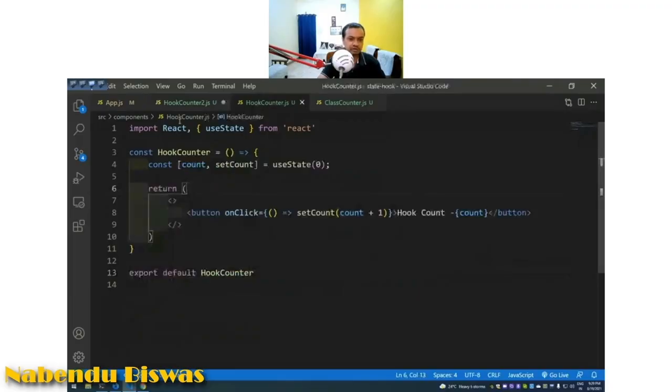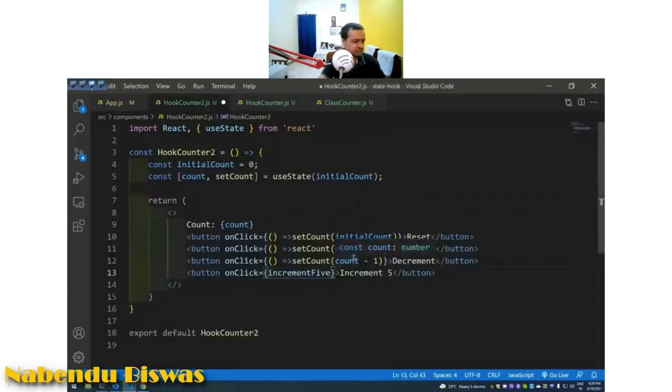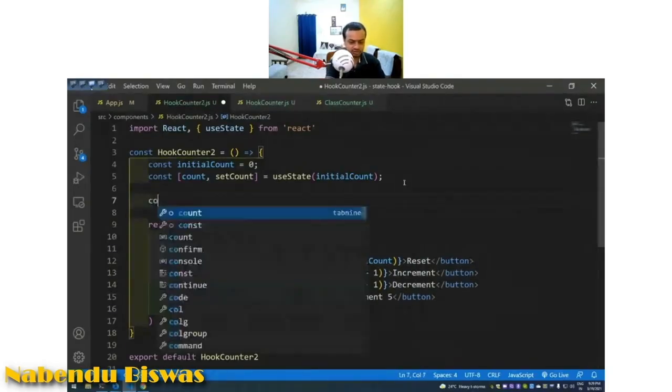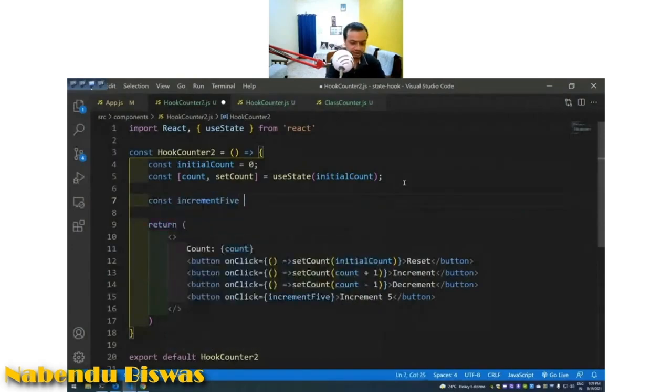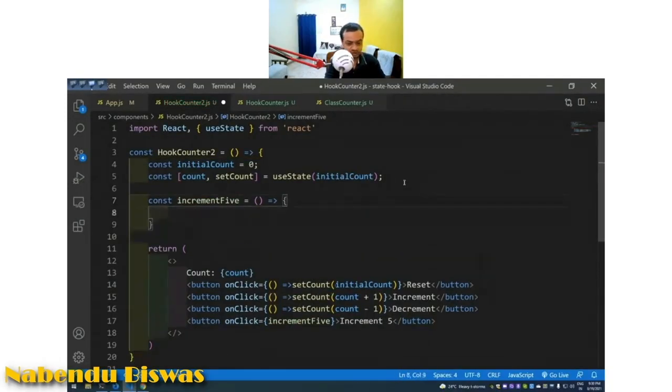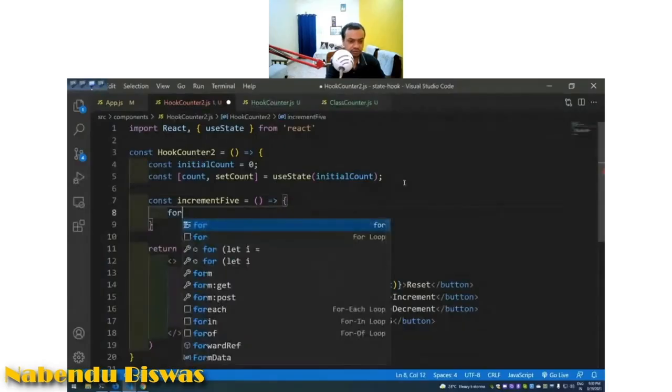This is just a function call, so we can define it outside also. Here we have seen everything called inside, but in hooks also we can define it outside. Like this, const incrementFive equal to, I'm going to run a for loop.